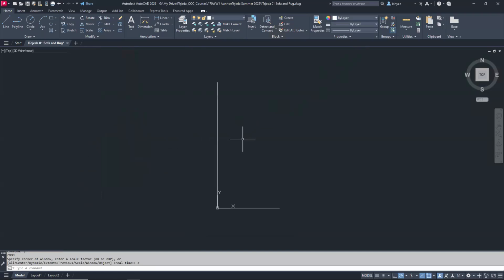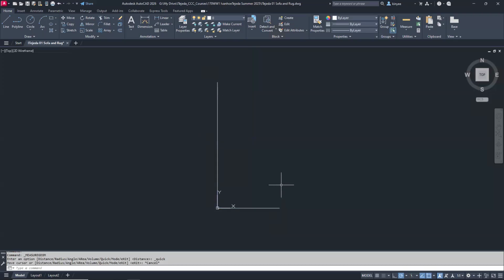And if I zoom out just a little bit like this, and I go back and I use my quick measure tool, I can see that one line is 3 foot long, the other one is 6 foot 2. I'm in good shape here. I can continue to draw. So I'll tap the escape key. And what I want to do now is just continue drawing this rectangle right here.